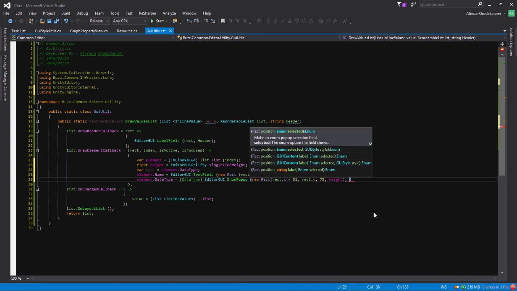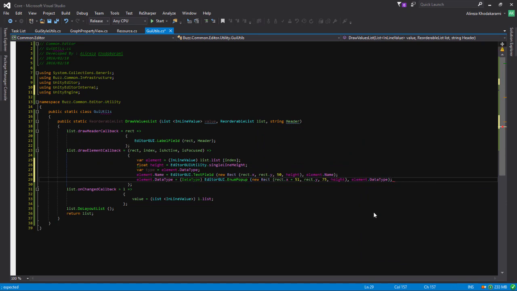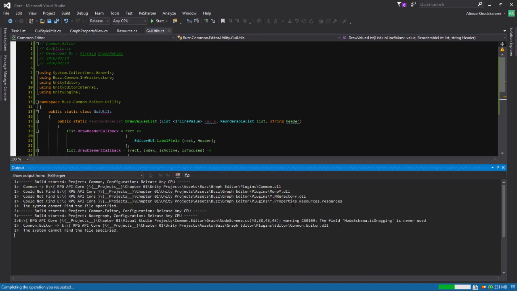And here we say element.dataType. Okay, just by this, let's build it and see what we get.